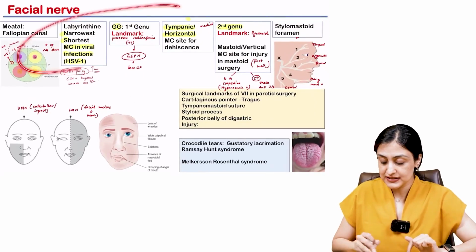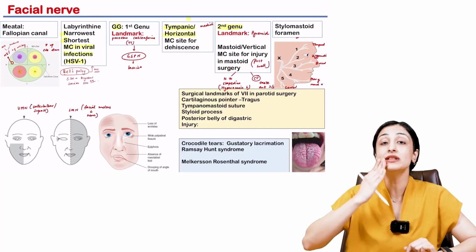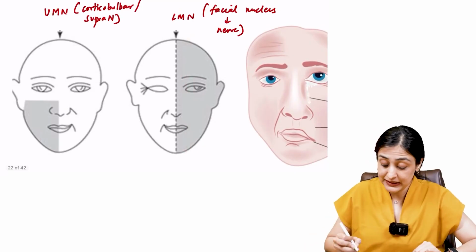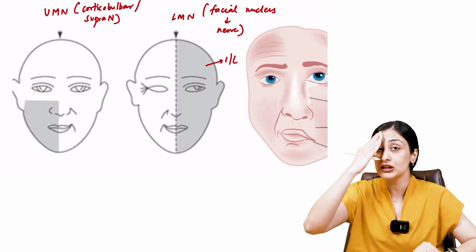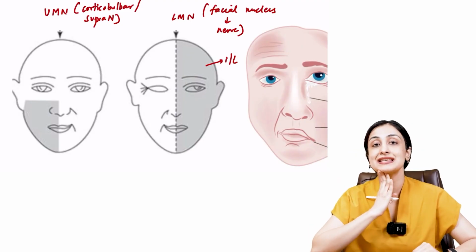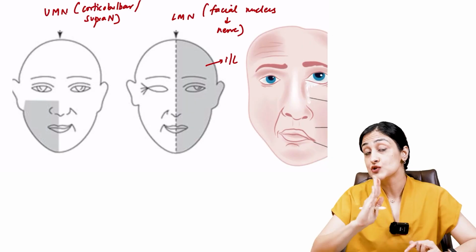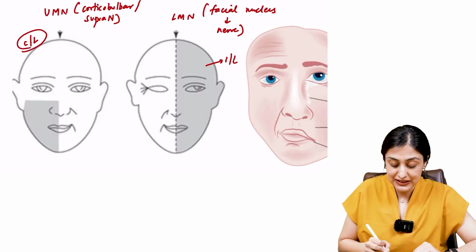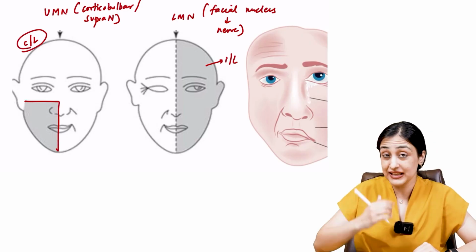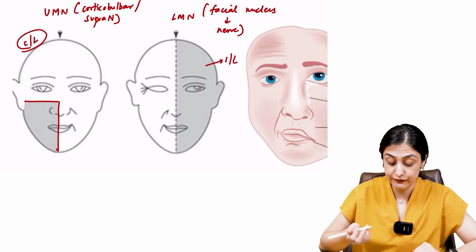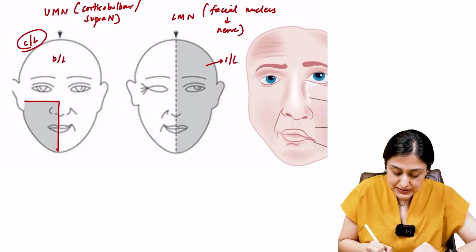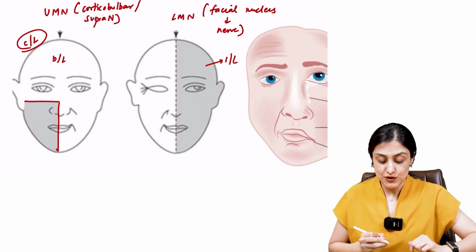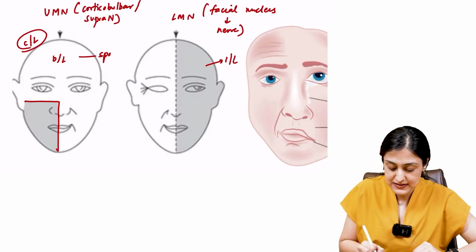So all of these things are going to have LMN palsy, where all the muscles of my face will go, right? In LMN lesions, the full half of the face will go ipsilaterally, on the same side as the nerve injured, whereas a UMN lesion will present on the contralateral side. And very important, the upper face is spared, particularly the forehead. Why? Because it gets bilateral innervation. So if one side is going, the other side will supply. That is why this is what is spared.